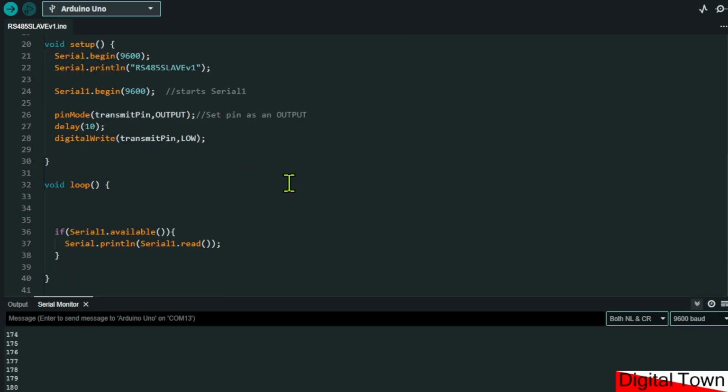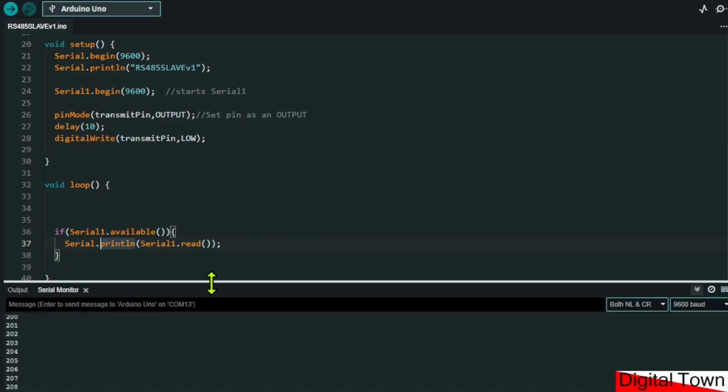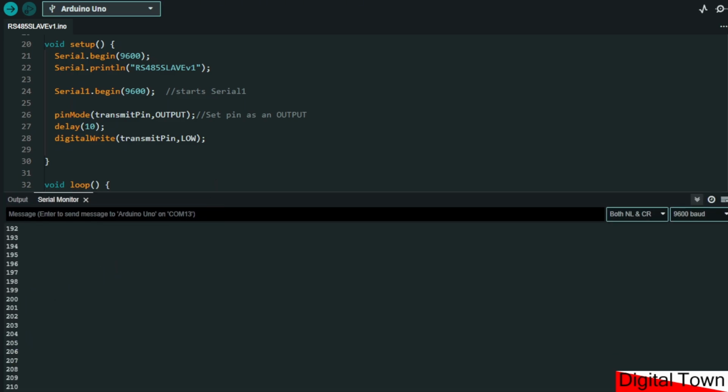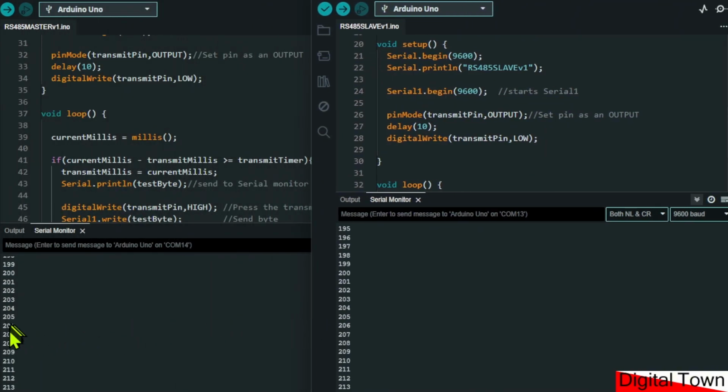It's just there because, let's be honest, I copy and pasted from the other sketch, and all that it's doing is checking if there has been a byte received on serial 1, because we don't need to press the transmit to receive. So as the transmit has been set low, all I'm doing then is checking if there's anything available, and if there is, I'm going to serial print out the value. And here we have the values coming through. So on the left we have the transmission, on the right we have the value that is being received.